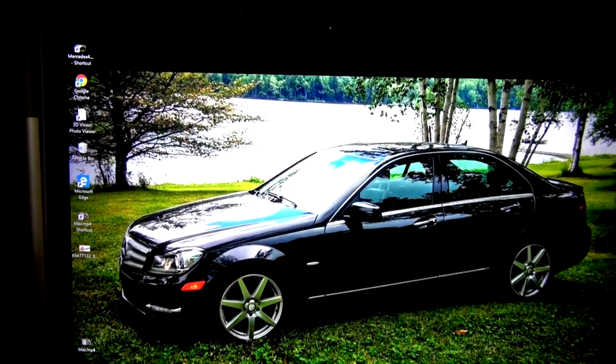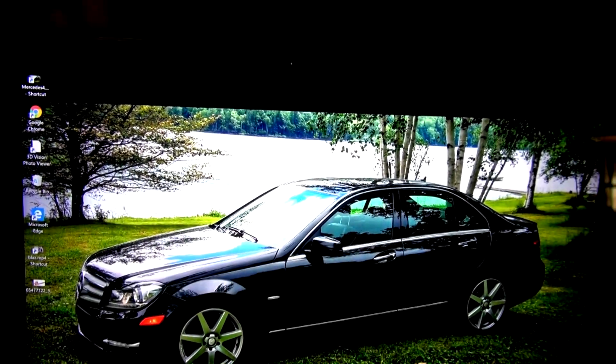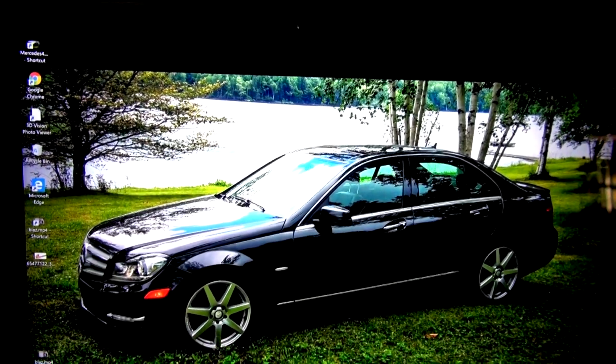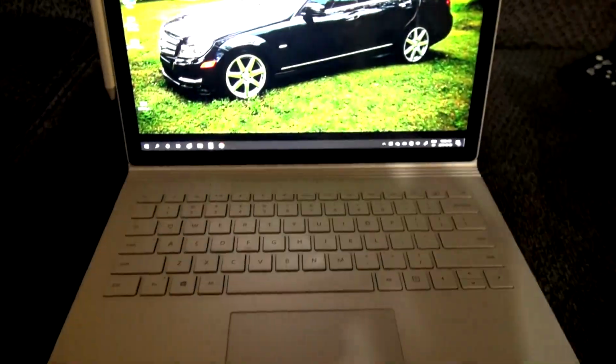Sometimes it locks up completely. Couple of times, two or three times, and hold it in for 30 seconds. Don't let go no matter what until it comes back up on that screen, and then boot it. Hope that helps. If you have any questions, let me know.